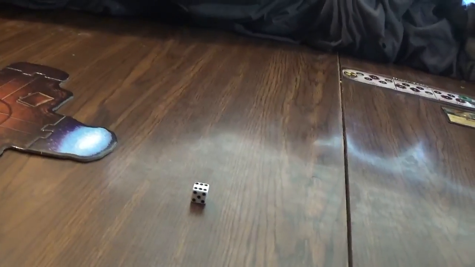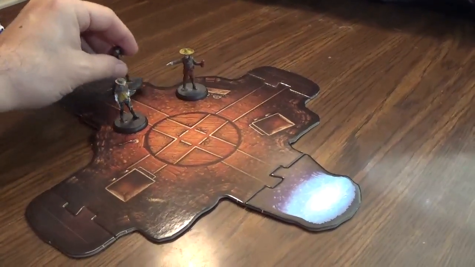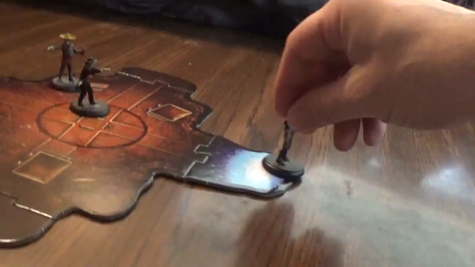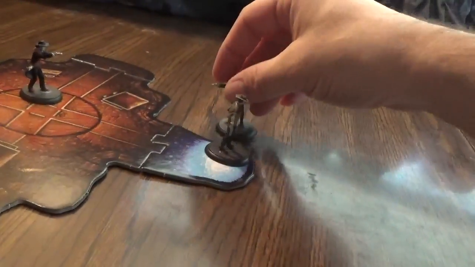So let's go ahead and start our movement. The gunslinger is going to move. This time he rolls good. 6. Does he have a +1 move? He does not. That's fine. 1, 2, 3, 4, 5, 6. Okay, the drifter. He rolls a 6. So he can go into the portal. Bandito. He rolls a 4, 1, 2, 3, 4, but he's +1, so he can go into the portal.